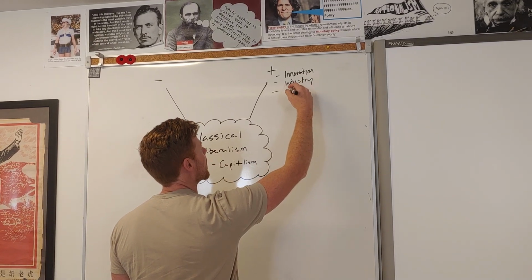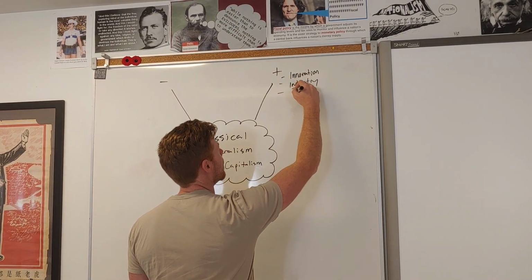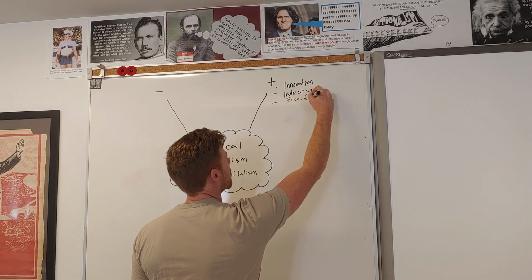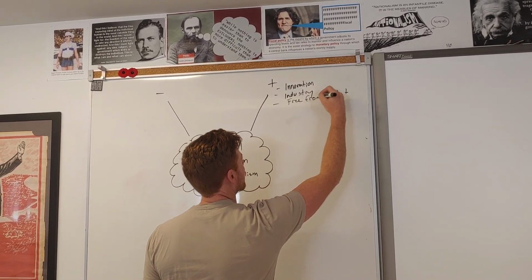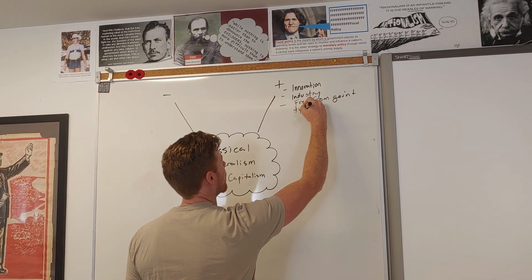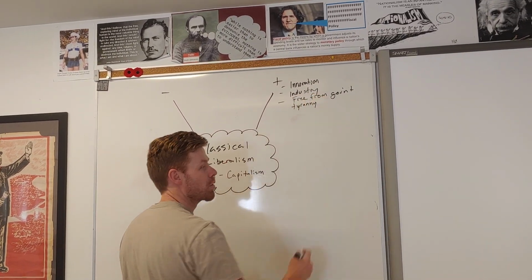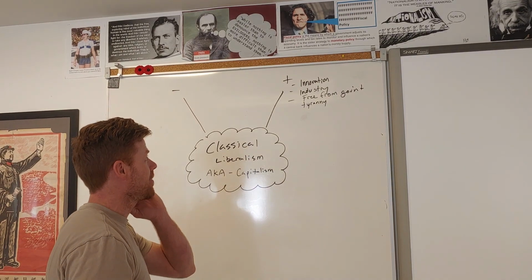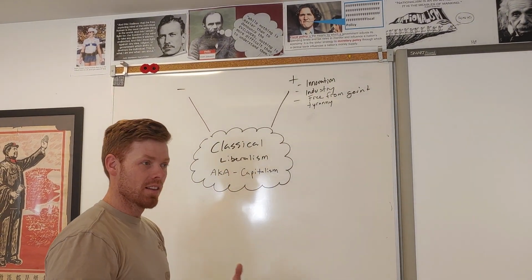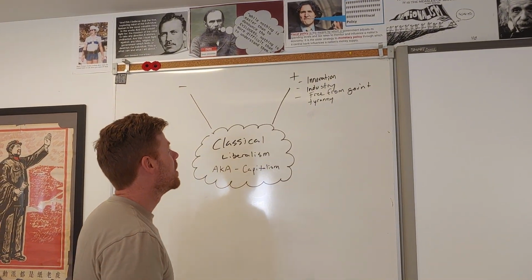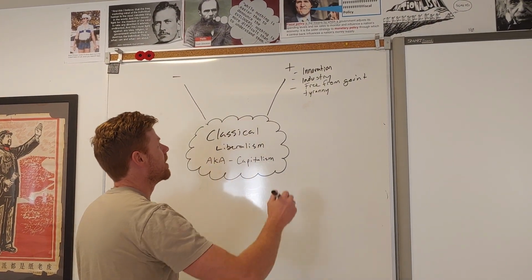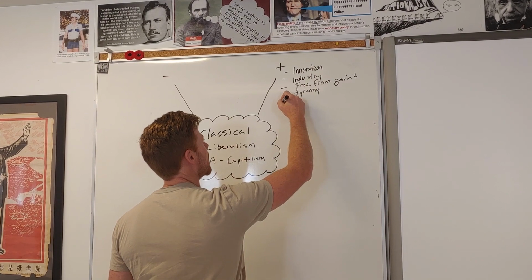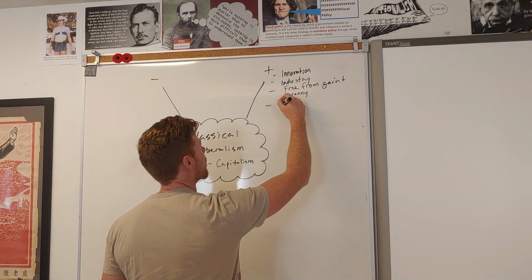Another really positive thing is that people are free from government tyranny. You don't have any sort of government breathing down your neck telling you how to live your life, where to go, how to live, what to think, what to feel. This gave a lot of people things like religious freedom. And then another really positive thing in this time was the growth of the middle class.